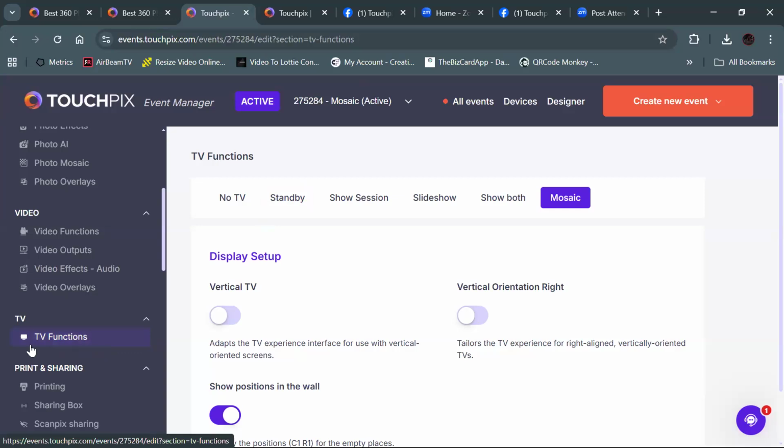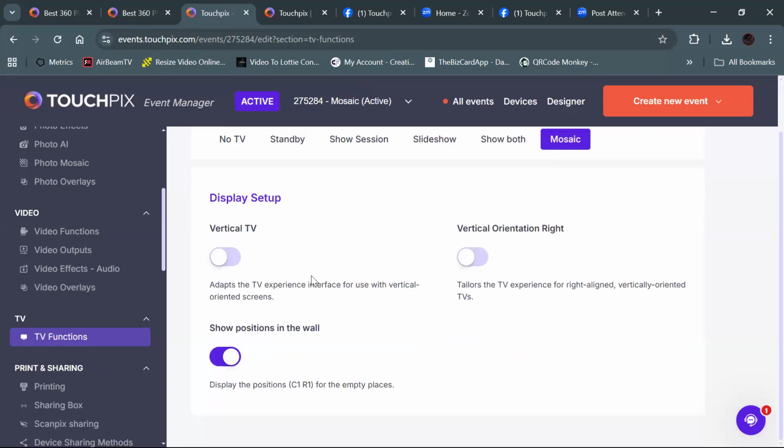When you're casting and you're setting up this event, you're going to want to come over to the TV functions tab here on the left-hand side of the menu. You want to make sure you select Mosaic. This will control the casting on the display that you're using. If you're shooting portrait and you're using a portrait style grid, then you will be able to do vertical TV mounts in different orientations depending on your TV and how you're mounting that to your TV stand. If you're utilizing regular landscape and you're just mounting it on the TV, you don't need to select any of the top features.